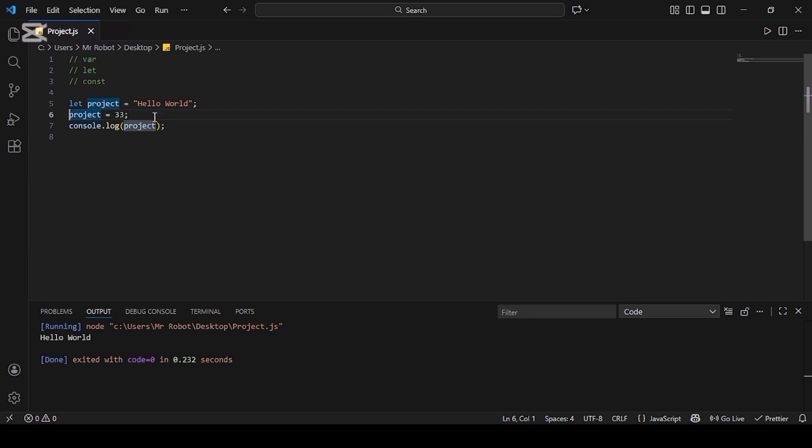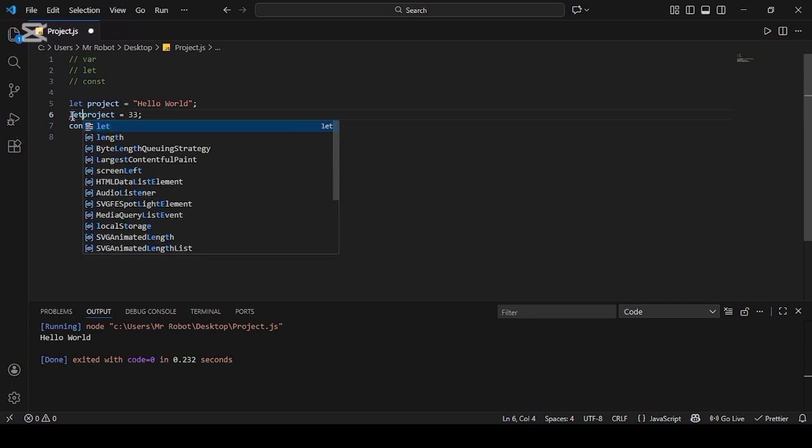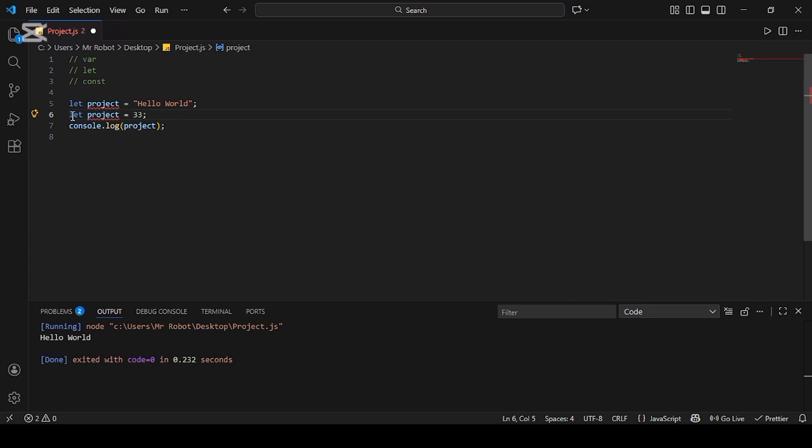Let me put it in a variable. I wanted to show you something, but let me just put it in a variable first. Let me just call it let, then we call it reassign. Okay, let me just call it 3 equal to project. I don't want it to be long.